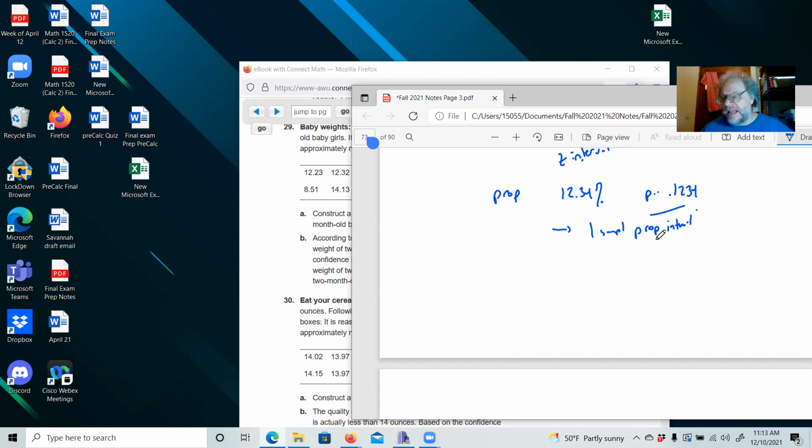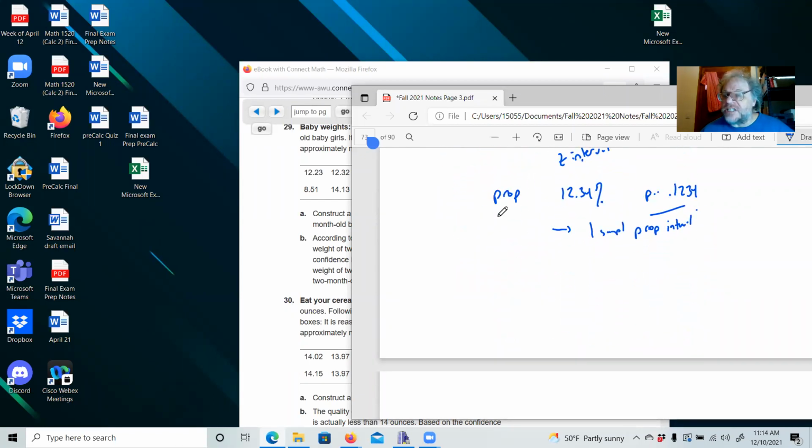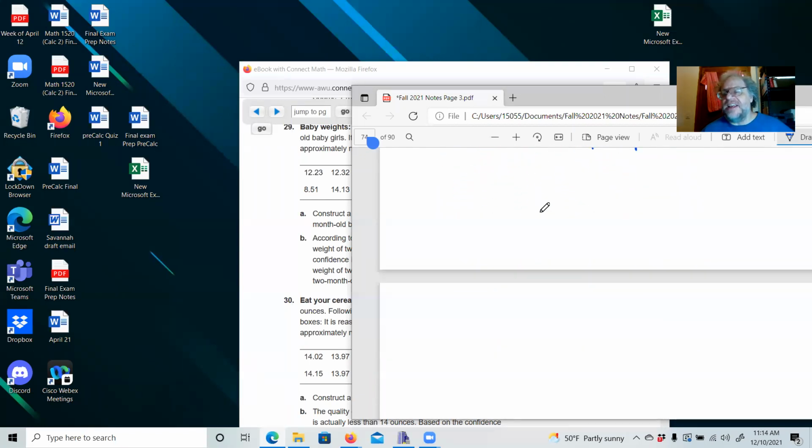That's going to be a proportion. Okay, your X is the number that said yes. Your total out of, right? That's the total number of people they asked. Okay, so that's how to deal with proportions. The same set of skills will actually serve you in chapter 9. Okay, so in chapter 9, okay, this is a test of hypothesis.